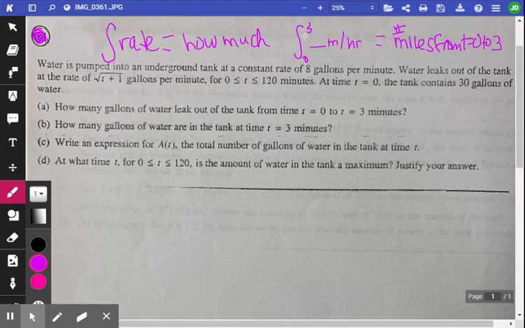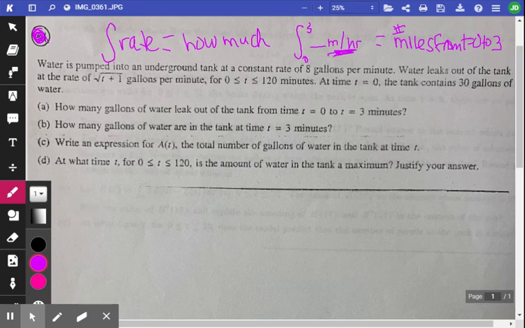It's an accumulation function. It's telling me how much change there was. So if I have any function that's a rate, miles per hour, meters per second, whatever, and I integrate it, it'll tell me how much change I had. All of these problems are going to have some aspect of that, plus some other stuff we've talked about, whether it's average value or maybe even having to talk about maxes and mins.